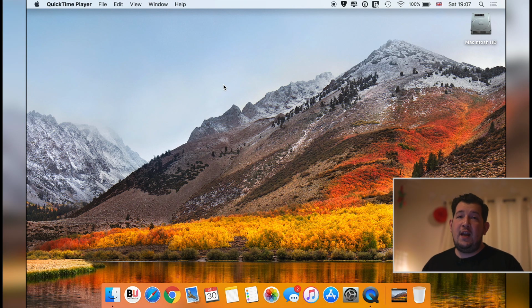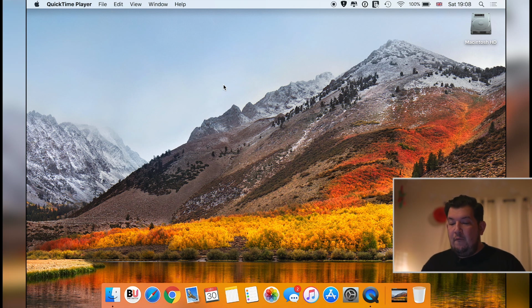What I'm going to be showing you today is how you can create new user accounts on your Mac. So if you have multiple people using it, if it's a family Mac and you have yourself, maybe your wife or your husband and your kids using it, and you want to separate all those accounts, you can actually do it quite easily, and you can see some benefits of doing that.